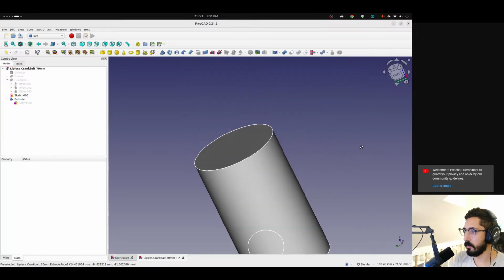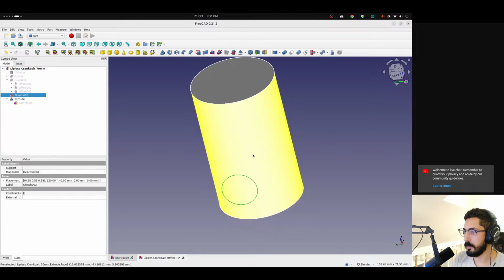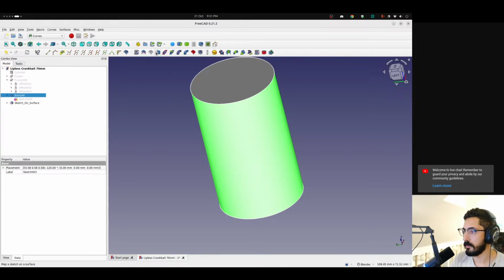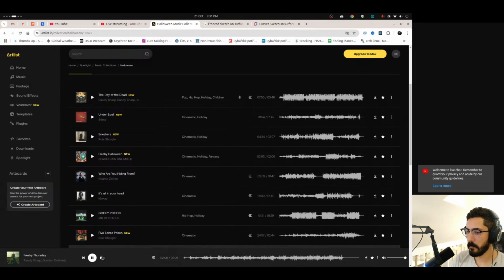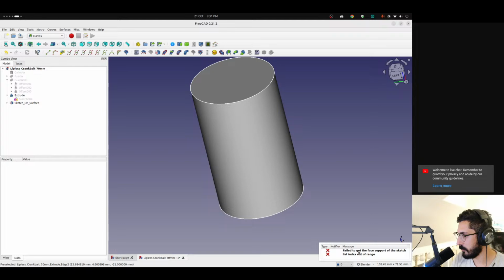Okay, so will this work now? We will take the sketch and this side, go to curves. Come on. Failed to get face support of the sketch.